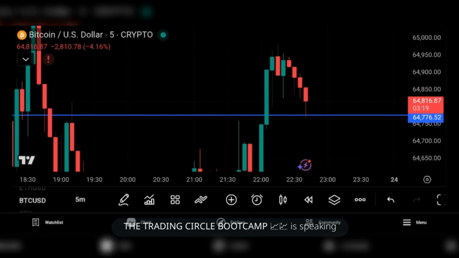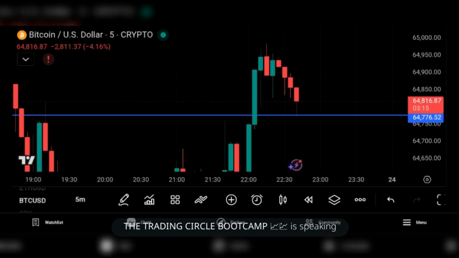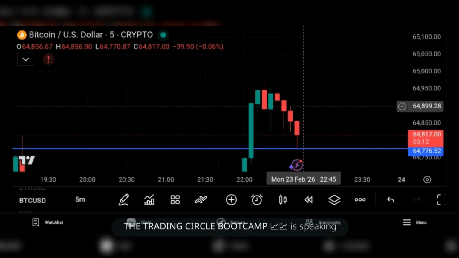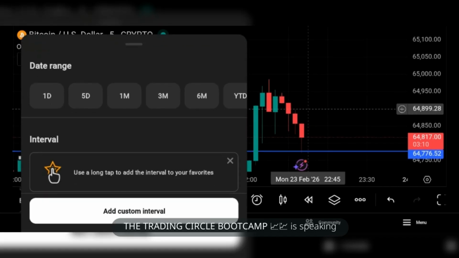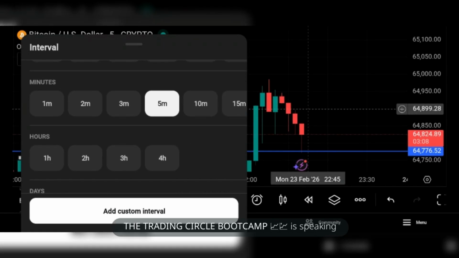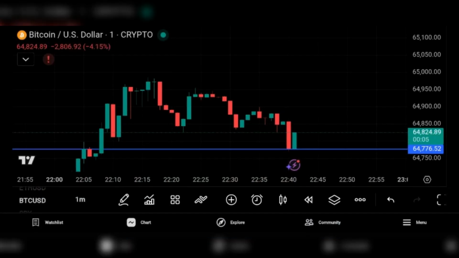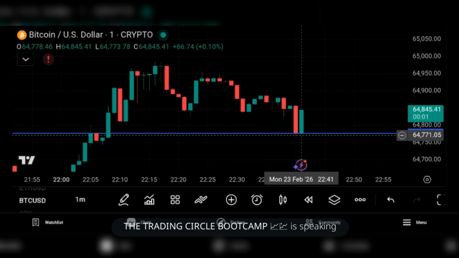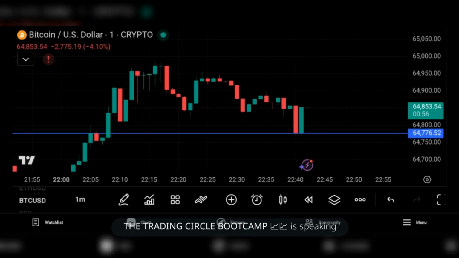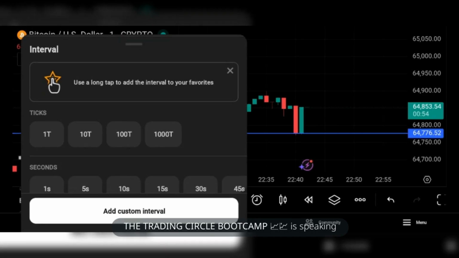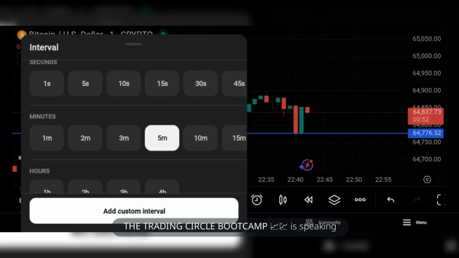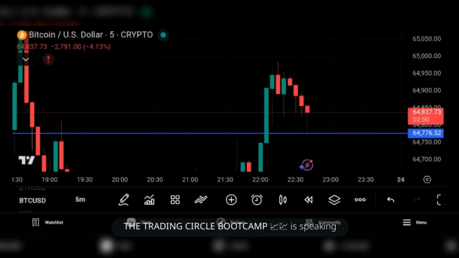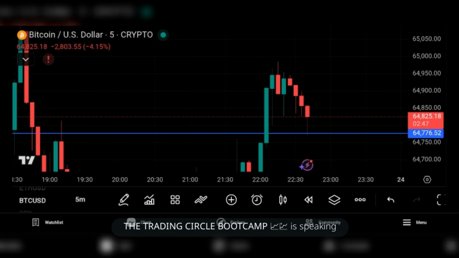This is a 5 minutes time frame, and you're seeing the action in the market here. Now, when we go to a lower time frame, let's say 1 minute, 1 minute 5 times is going to give you 5. This one is ending right about now. So in our 5 minutes time frame, we should have about 2 minutes to go. Now you see the wick is forming here.